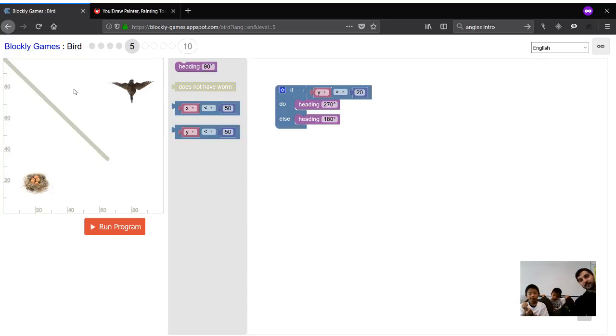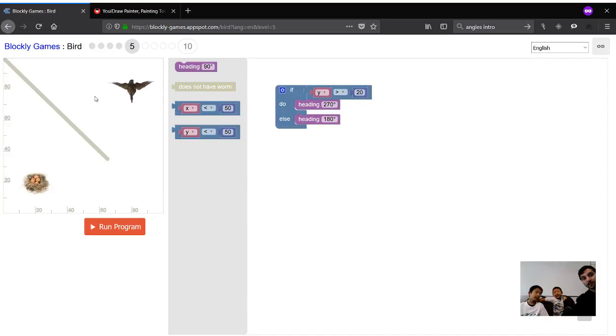Yeah. And then what direction is it flying at the beginning? Which direction? 20? 20 is not a direction. What direction is it flying? When I say direction, I mean like up, down, left, right. Left. Is it flying left? No. What direction is it flying? Down? Yeah, down. And what happens when it flies down? Does the y go up or does it go down?